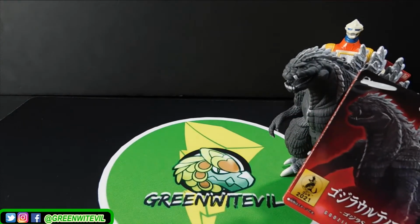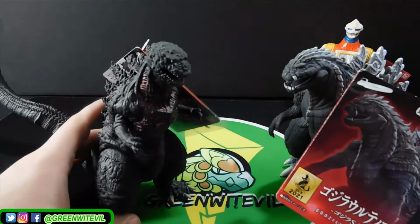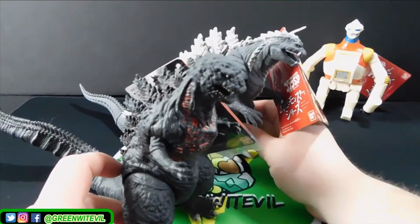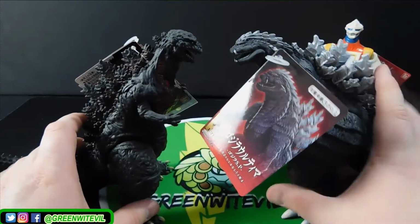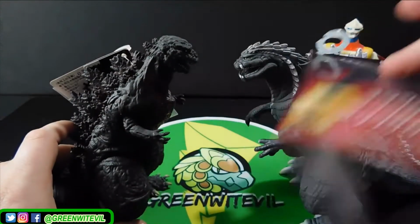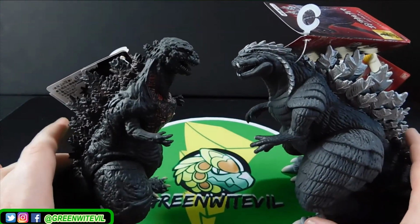Now I'll bring us another guest in here. This guest is Shin Godzilla 2016. This is the Bandai I reviewed on the channel. Now we're talking about same size, same height, because they're Bandais. They're both the same company here. And there is the look of Shin Godzilla with the new Godzilla. So they're all meeting each other for the very first time. And shockingly, Shin Godzilla actually has tinier arms than Singular Point Godzilla. Or maybe Godzilla SP.